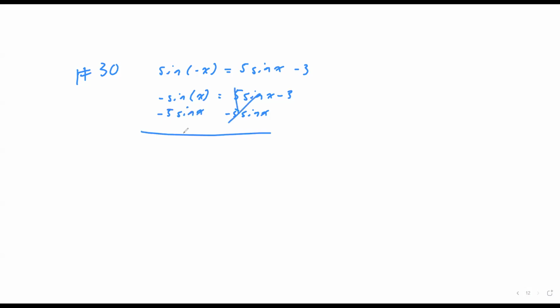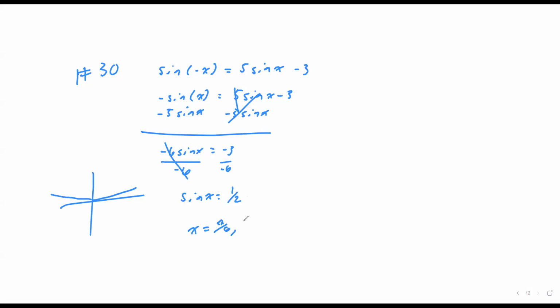I was saying you don't have to deal with negatives. You could bring that and that, but then you have to do it twice. So this gives you negative 6 sine x. Remember, there's an imaginary 1 there. Equals negative 3 divided by negative 6. So sine x equals 1/2. That happens twice, again furthest from the y value here and here. So that would be x equals pi 6th and 5 pi 6th. And there you go. Again, it's really nice when you don't have to find all the infinite ones. When it says 0 to 2 pi, it's really nice.